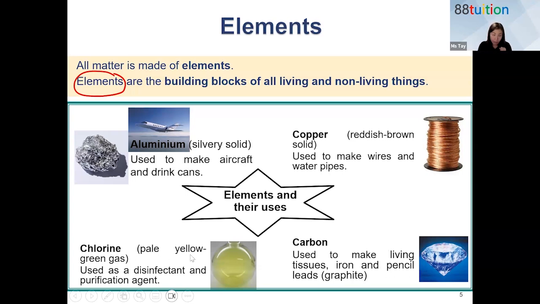Chlorine is a pale yellow-green gas. It's called yellow-green. Okay, it is pale. Even if you miss the word pale, doesn't matter. Very important is you must know it's yellow-green. So if you look at the color here, although you see it like it's very yellow, if you compare with fluorine, which is another gas, then you understand why this is known as yellow-green. There is a tinge of green color in this round bottom flask, if you can see. So it's a yellow-green gas.